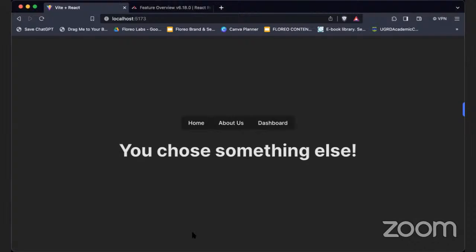So for the folks who might not have a Vite app running, I'm going to put a link in the chat again to just the basic Vite application. Of course, if you don't have something, you can follow along and try your best to just add the pieces as we go. But it would be good for you to try your best to get something running so you can try this out yourself in your own way. It'll just be helpful for you. But cool. So we'll give it 60 more seconds and then we'll get it rocking.